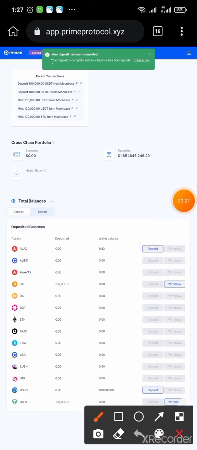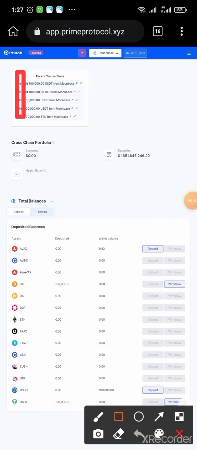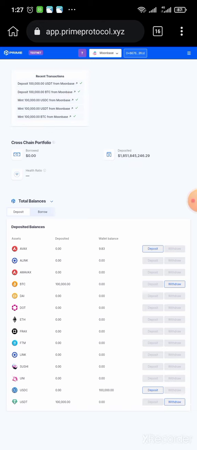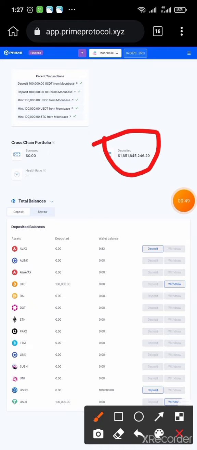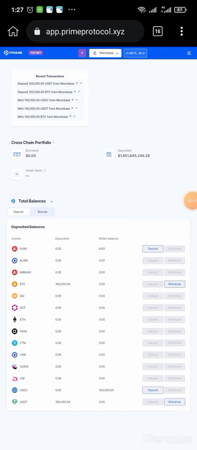You can also see what you are doing here, this recent transaction tracker. So now you can proceed with the next step. As you can see, I didn't deposit this one. I know what I'm doing. Just leave it like that. With this one, it's okay for our test. We can do our testnet and everything will work fine.